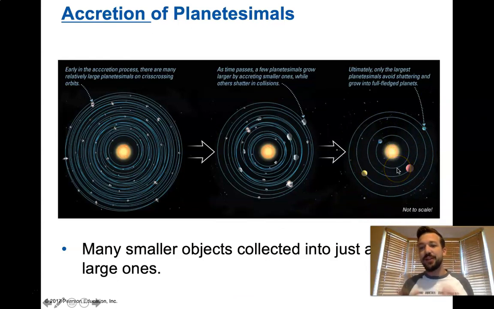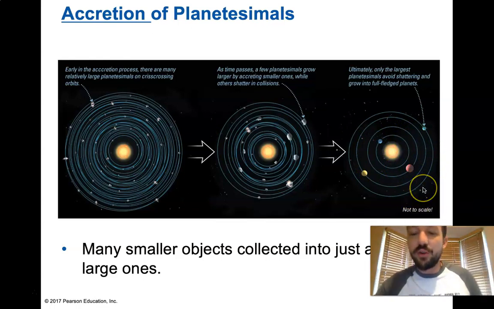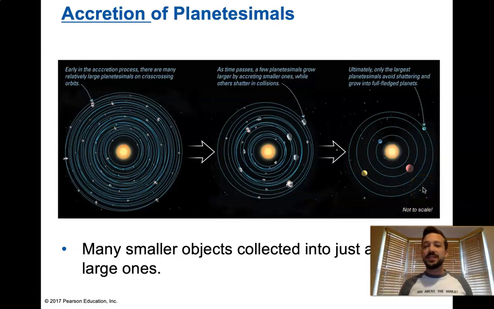Okay, so that means they've cleared out all the planetesimals in their orbit, and they created a planet out of it. If something has not done that, then it's not a planet, and that's Pluto. Pluto hasn't cleared out all the planetesimals in its area. That's why there's the Kuiper Belt out there.